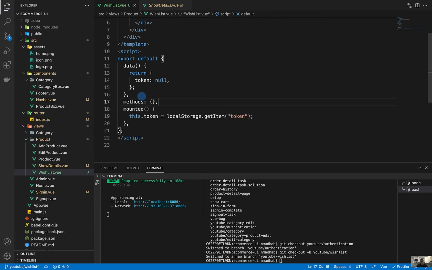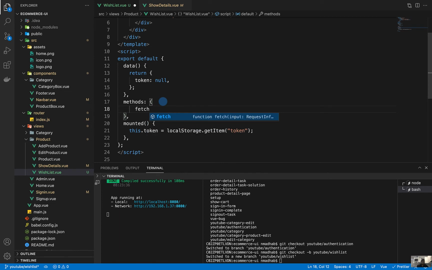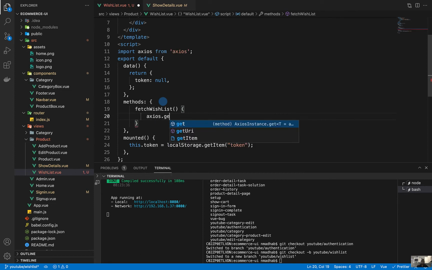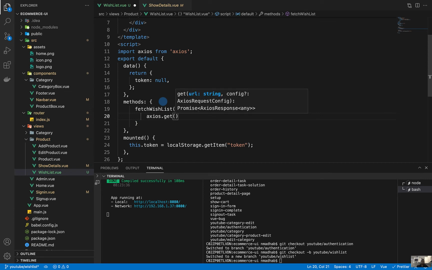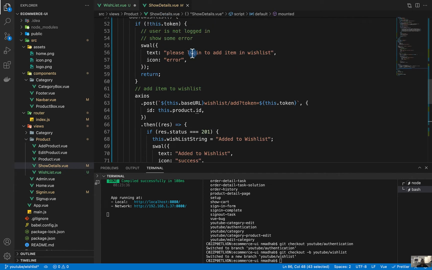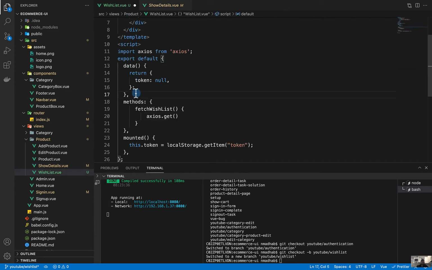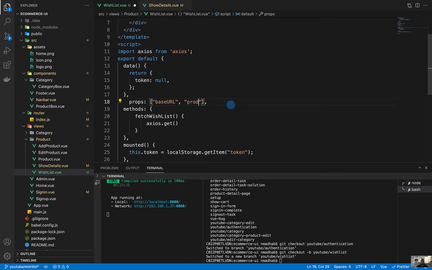And here we will have one method that will be fetch wishlist. It will fetch all the wishlist for the user. So you can make axios dot get, and we have to also import the props like we did it here. Just base URL. So below data, we just display the prop base URL.